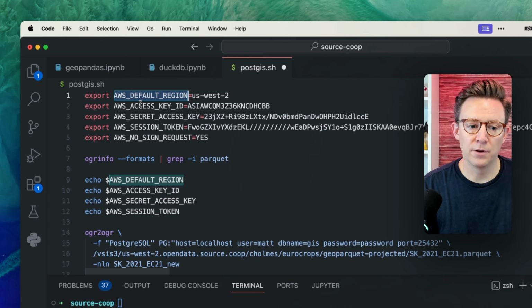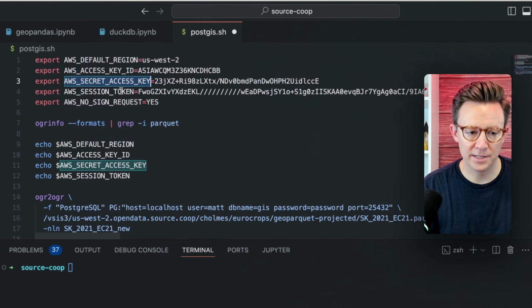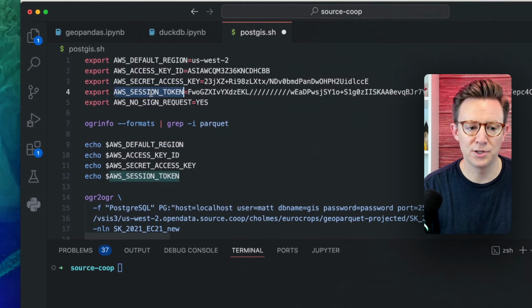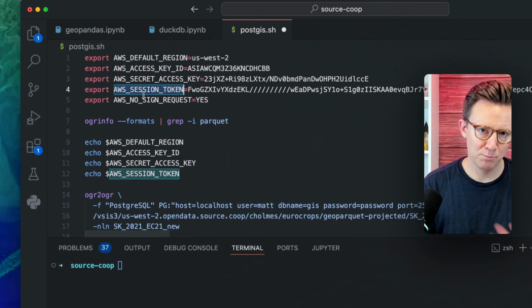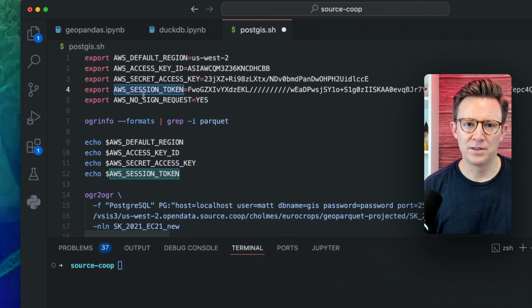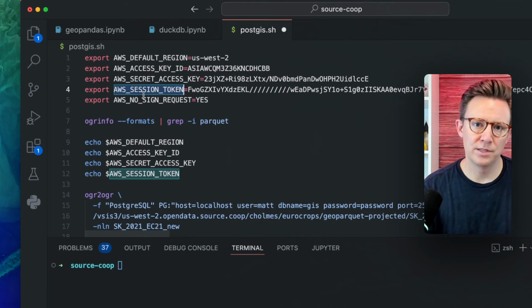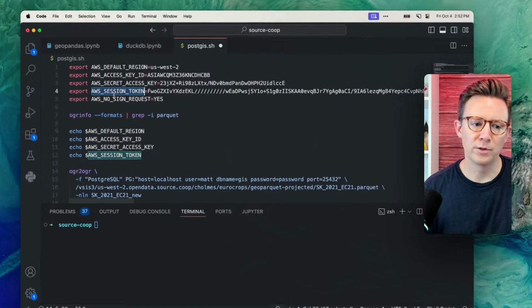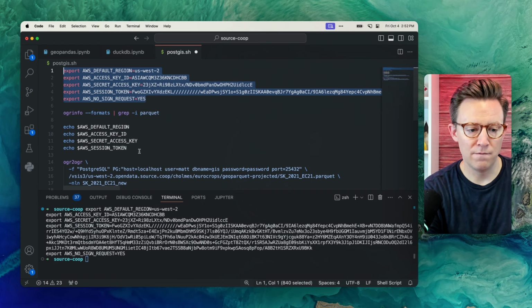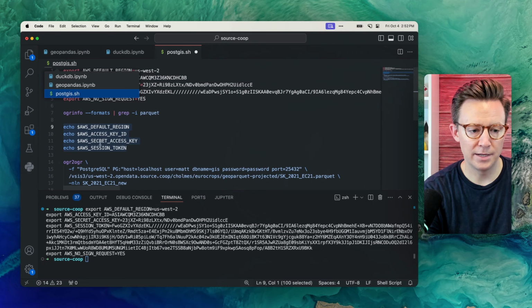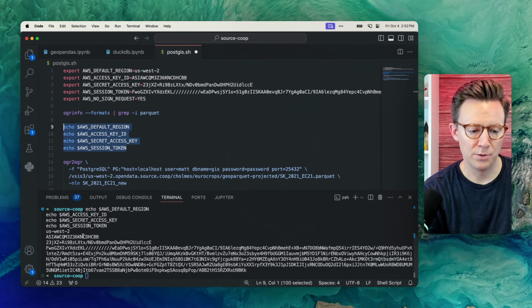You have your AWS default region, access key ID, secret access key, session token, and then this one extra thing that we didn't have before, which is this no sign request. Basically, it doesn't require you to pass those things in, or it's effectively like an anonymous call to pull that data. So for most public data, that's an argument you want to include. So you're going to effectively export those, and we can see that we have these once we've run that in. I can go ahead and run that in my command line and then validate that down here. Here we go. Yes, those are all saved.